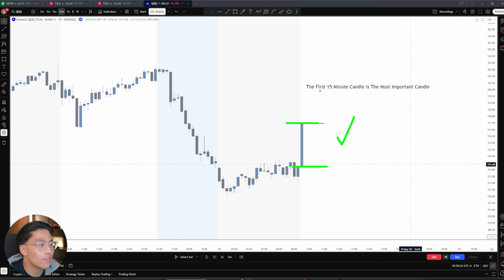And once you wait for that first 15-minute candle to develop, it's going to give you a much clearer picture of exactly what the market wants to do, if it wants to trend for the day. If the first 15 to 30 minutes is choppy, then we're not going to be looking for any opportunities if the market is consolidating. So with this being said, this is step number one. It's fairly simple, marking out the high and low of the first 15-minute candle. Now let's go on to the second step.